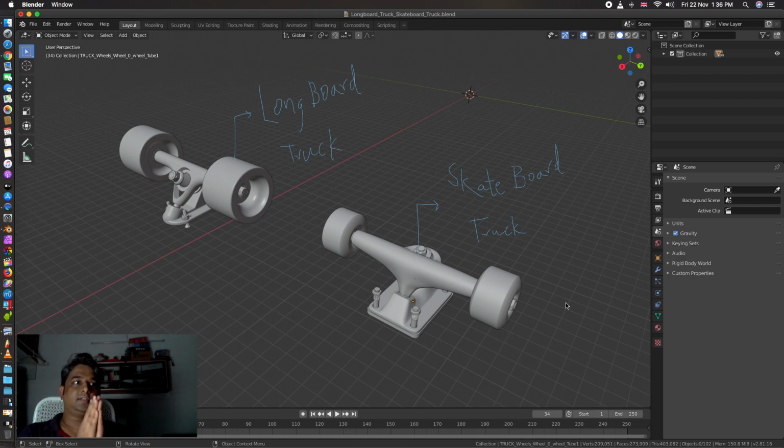Just because I don't own any of these trucks, and whatever board that I have is a carver. Carver has a carving truck, and those are definitely different, but they do have the same parts as these trucks, but they are a little different in construction and appearance and everything. So I don't want to give the very first impression of what you see as a carving truck. We'll see that in another episode, but for now, we'll look at the skateboard trucks and the longboard trucks as a plain 3D model.